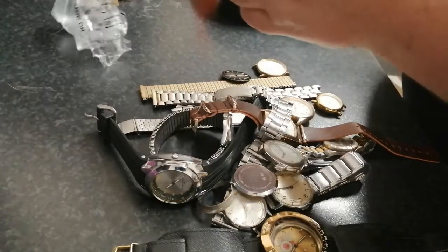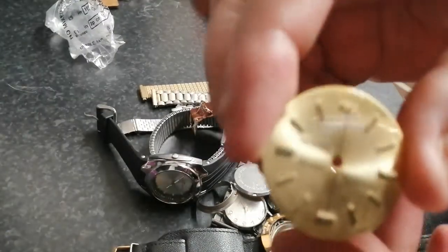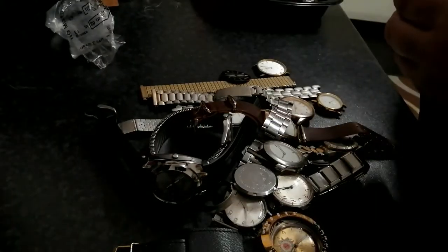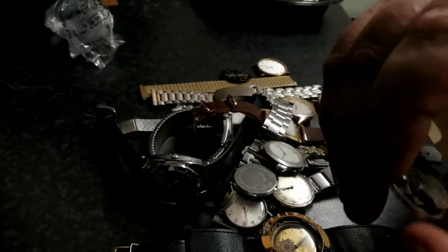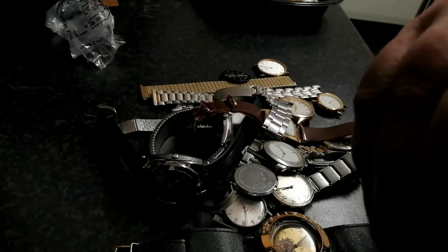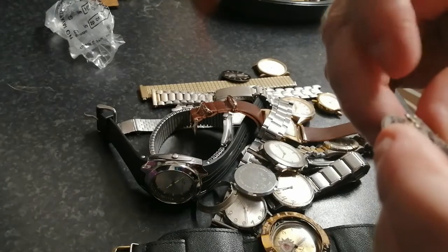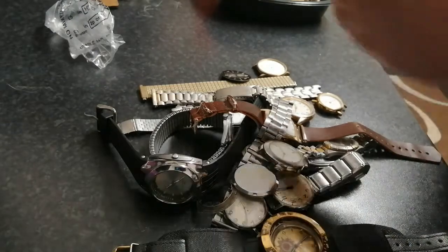I'll put it all out. A lot of these Genova things. That's quite a nice dial. I quite like that one, actually. What's that there? Yeah, see, there's a movement off of something. It's got a very, very jammed up balance wheel. What's this one? I assume that these are all the same from the Genovas. Now, that's got a very nice balance wheel on it. So that one might work.